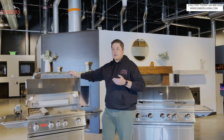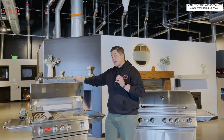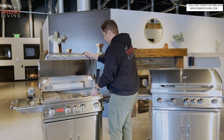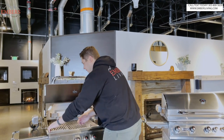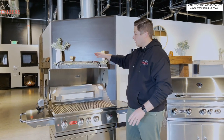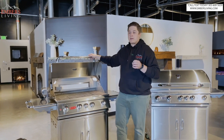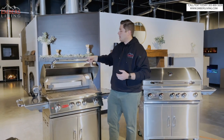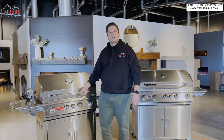We're not gonna get into it too much with other brands because we're gonna have that in a separate video. But I am seeing just a cut above and I'm really liking what I see. Let me put this flame tamer back and put our cooking grids back. Overall on a spec sheet, another interesting fun fact is this 30-inch grill is about 70 pounds heavier than the competitors. The grill definitely seems beefier, just even lifting the lid.